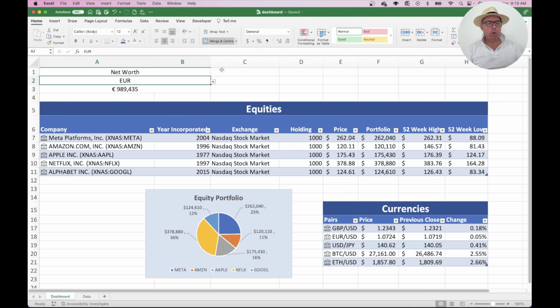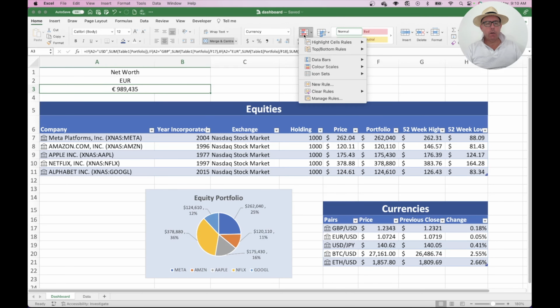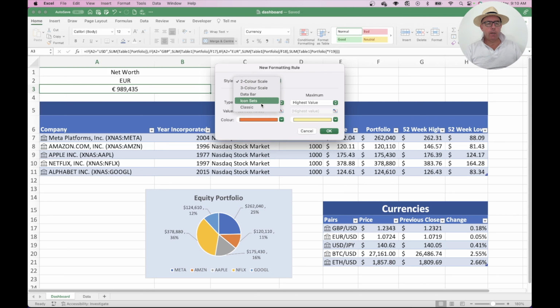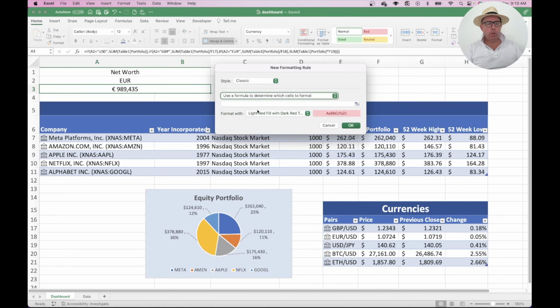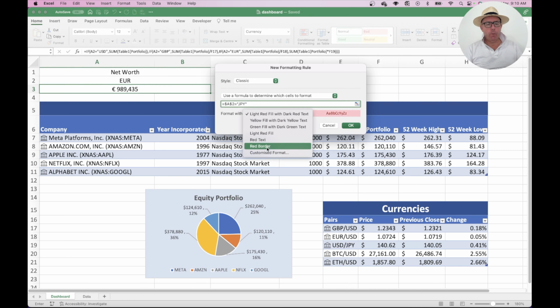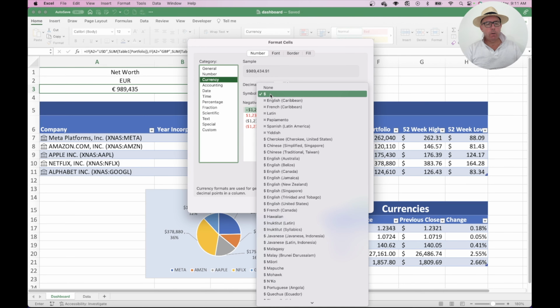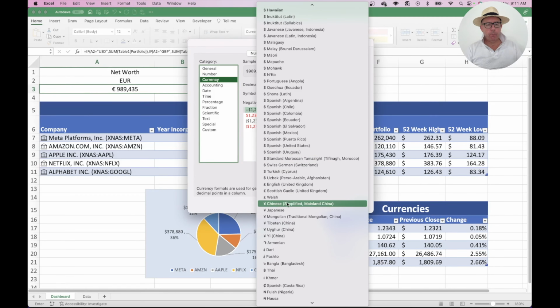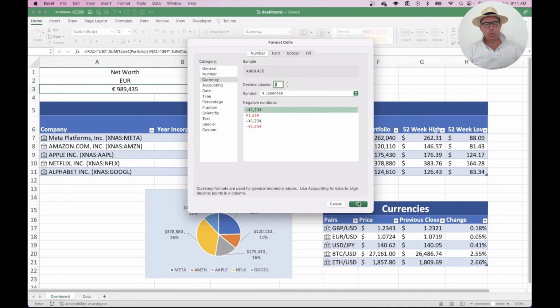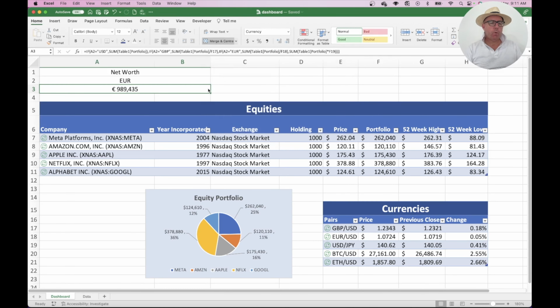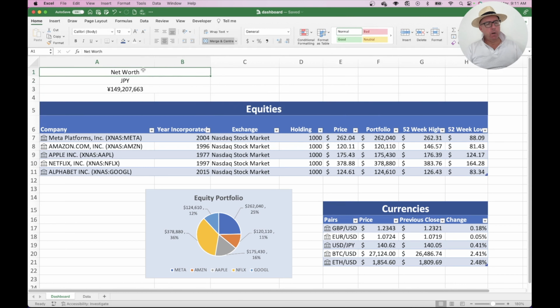Euro, that's euro. So one more time, we'll just do it for the yen: conditional formatting, new rule, classic, and then down to the formula, and in the field, if A2 equals yen, JPY for Japanese yen, not joy, then we change the format, currency, to the yen, which is here, and again, no decimal places. And then what you'll find, when we click on here and do Japanese yen, is that we have a yen. So now we have a net worth calculation in one of 4 currencies, which is good.